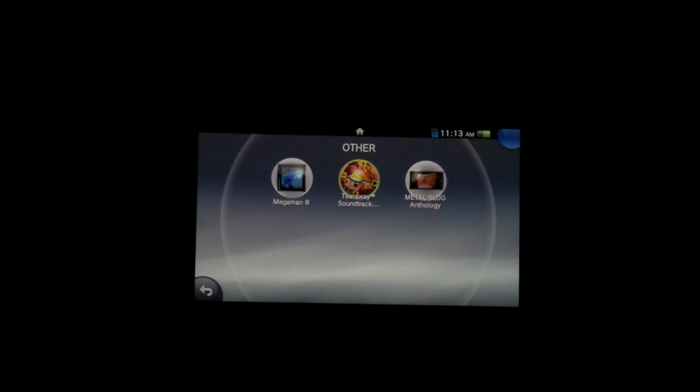The Anthology comes with 6 Metal Slug games, and the reason I prefer it over the actual console release on the Neo Geo is because it is a very, very hard game, and I highly recommend playing it on the Anthology, because I highly doubt you're going to be able to beat Metal Slug on the Neo Geo, because you die so much. It's so hard that with the Anthology, they give you unlimited lives. It's not a game you have to take real serious, because the story's not there or anything. It's mostly a 2D action shooter.